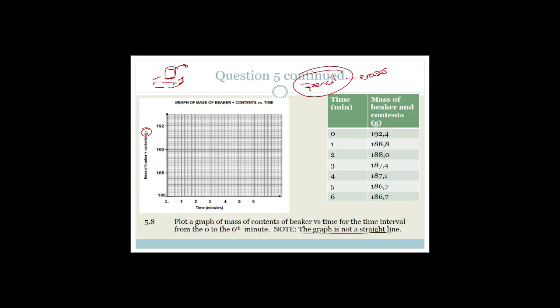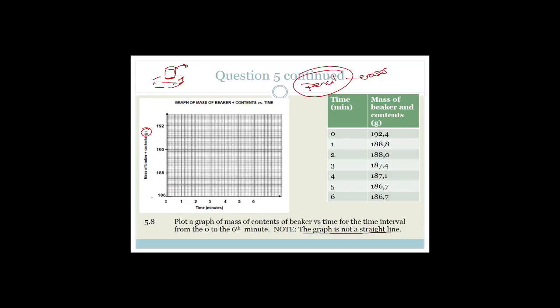Now, you will notice here that we started at 0 and we're going 1, 2, 3, 4, 5, 6, and they're equidistant. Over here, we started at 186 and then we move up to 192. So these do not have to be the same scale. Do you notice that the x and y axes do not have to be the same scale? One block here is one, and admittedly one block here is one as well.